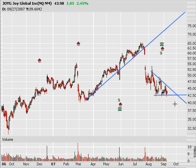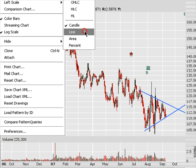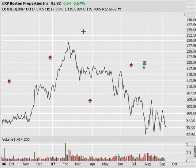And then finally, the realty stocks. On the market cast last night, I mentioned looking for some bearish plays to unfold here, and that's because I'm seeing a lot of possible continuation patterns out of this group. Now, I know AVB looks a little messy. If I switch over to line chart, that kind of goes away. You can see the consolidation forming here. There's like a bunch of coils winding really tightly. In fact, if you prefer, look at Boston Properties, BXP. Same thing. Series of lower highs, series of higher lows. Looks like some triangle action. So maybe this group isn't beaten to death. Maybe there's still a lot more downside. And again, I think that's going to be based on how messy the housing market gets. And it looks like it's not getting anywhere close to a bottom. The word bottom isn't even coming up in conversation. So that's my truth, and I'm sticking to it.